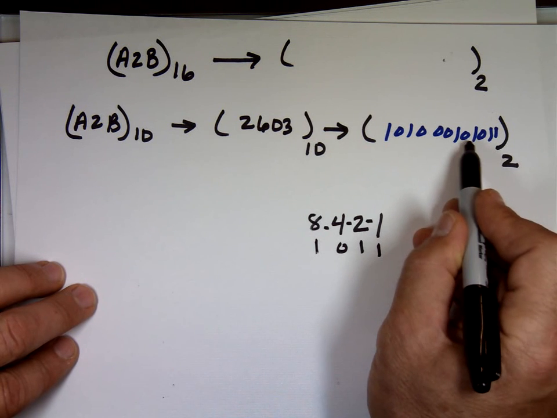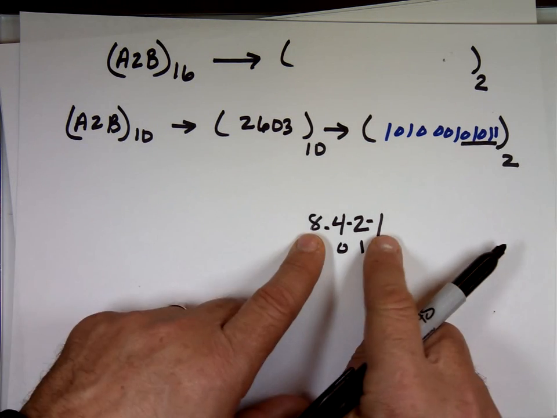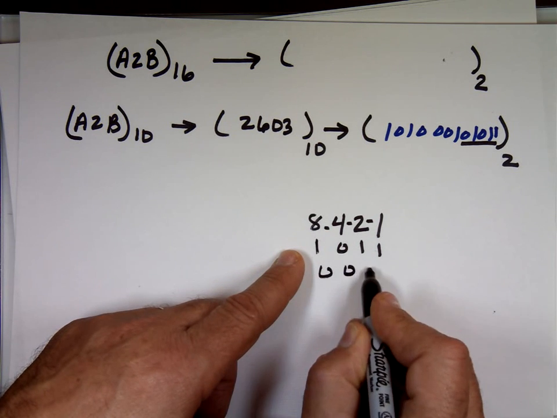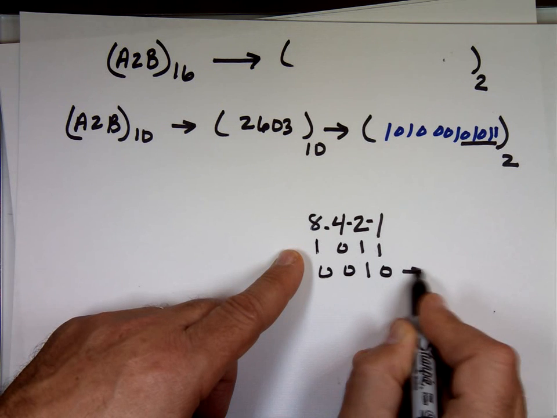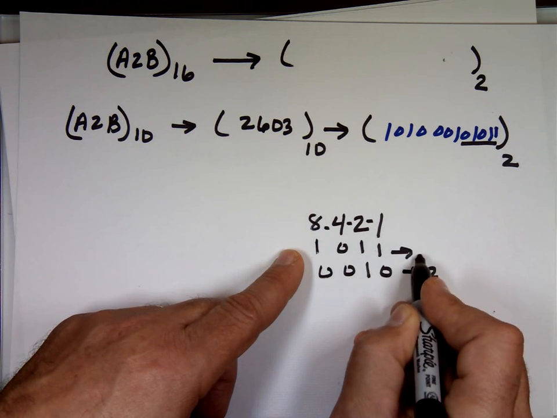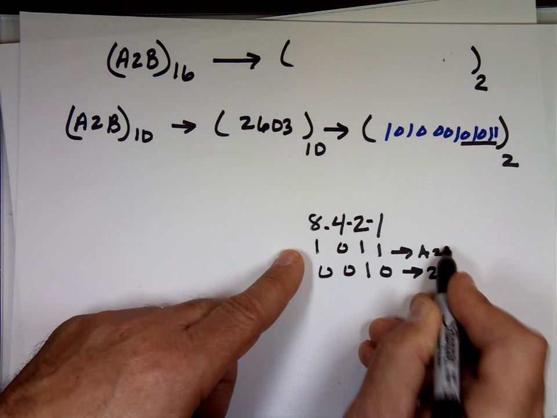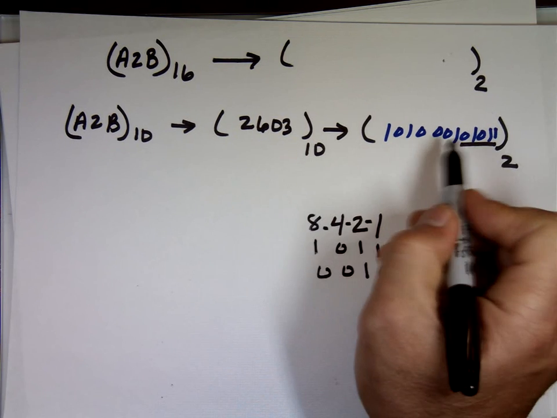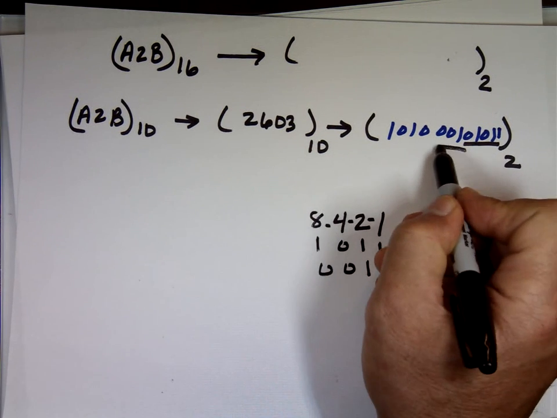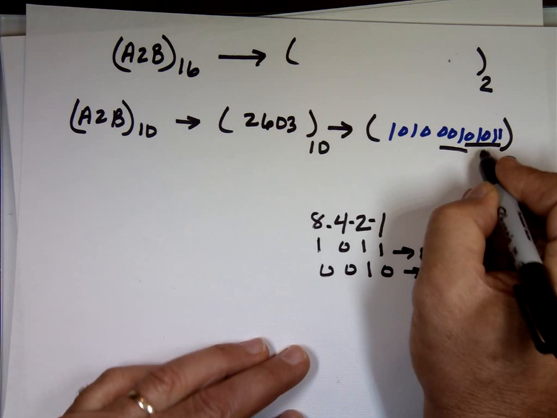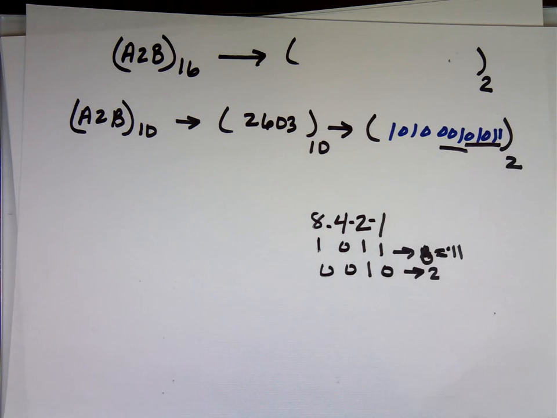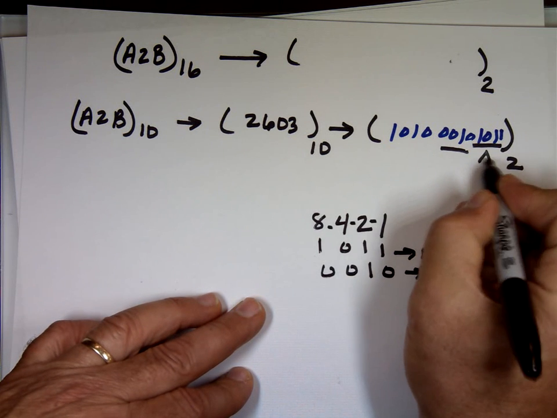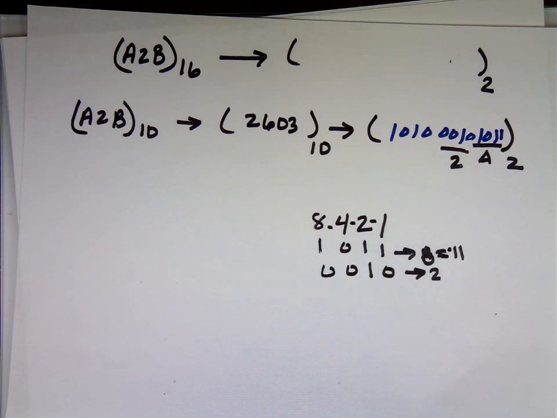The 2 is straightforward. If you want a 2 out of 1, 2, 4, 8, you need to have what? 0, 0, 1, 0. That's where the 2 is. That's the B, right? And that's my next group: 0, 1, 0, 0. Can you see that? That's the A. So this is the A. This is the 2. And the next one is what? The first one is B.